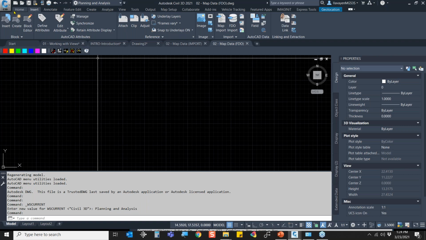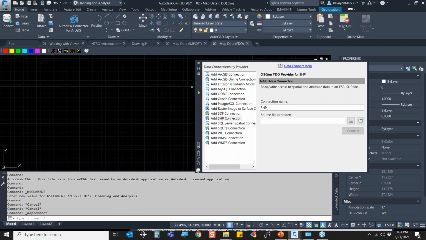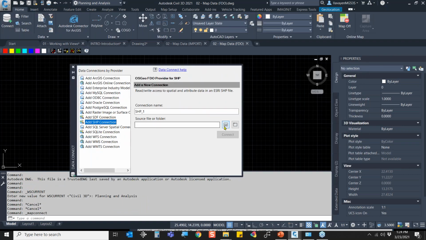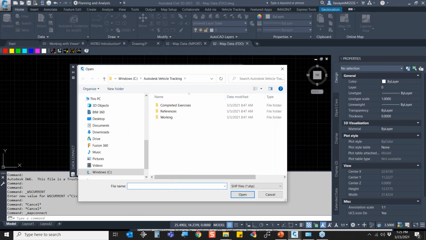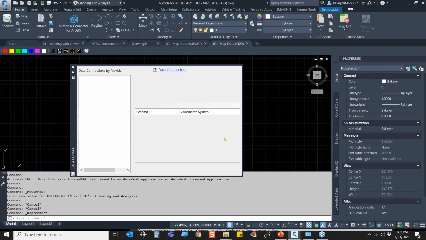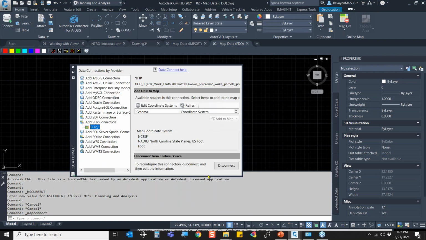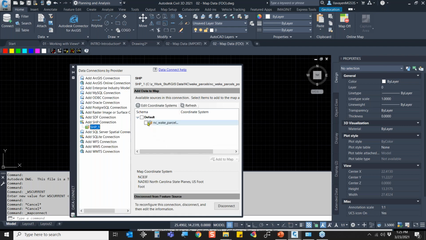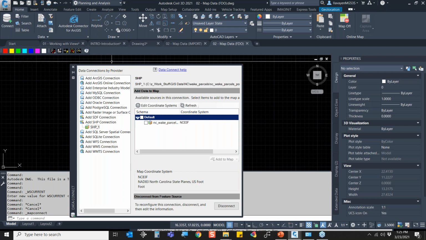What I would like to do here is start looking at connecting to data. In this case, it's the shapefile. I'm going to go out there and browse to that same shapefile, the poly, I believe it was, that I picked up, and I will connect to that information. I do have the option of filtering as well here, but I'm going to do a raw, just give me everything, the entire Wake County. There is an option for filtering. I'm just going to go ahead and say add it to my map.